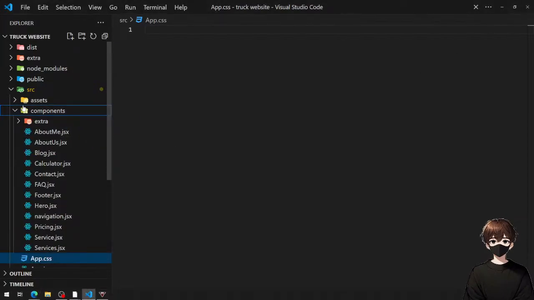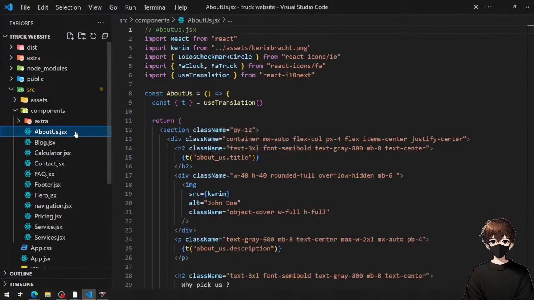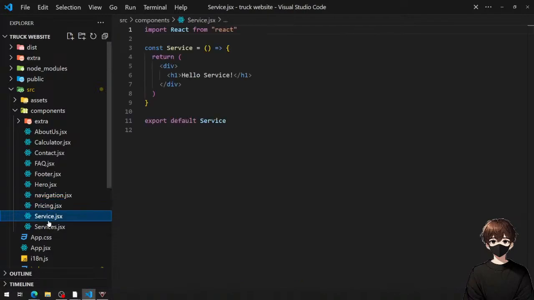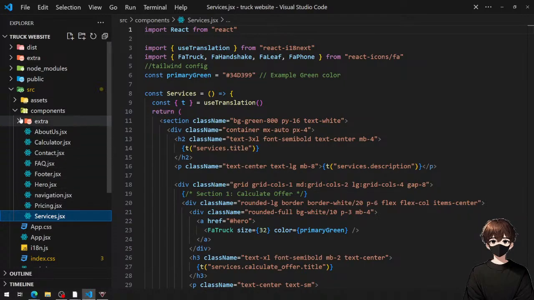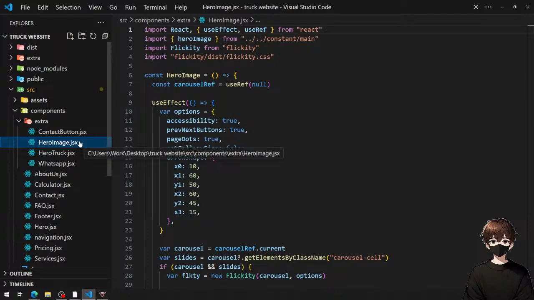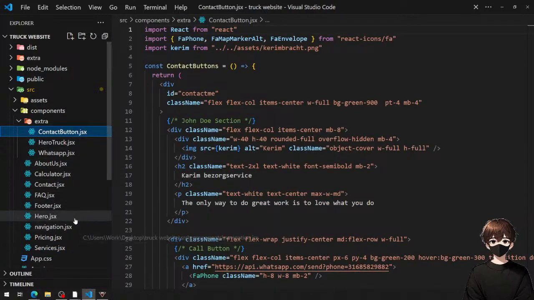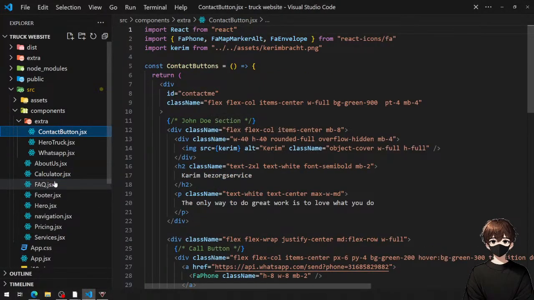So let's get rid of things that we are not using. This one we're not using. This one we're not using. Okay, let's go to extra. This one we're not using. Hero image we're not using. Tag button we are using. Contact, are we using this? No, we're not using that.